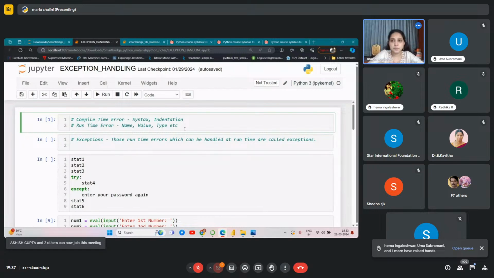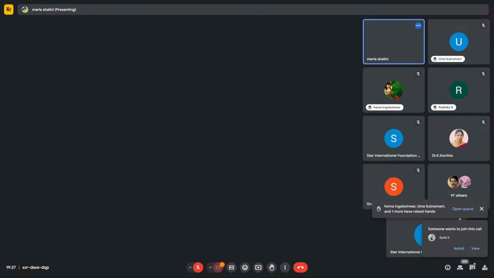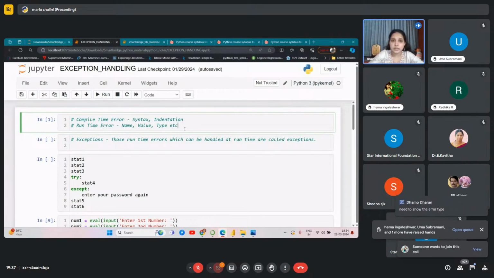Maybe as a developer, I got an error at runtime because the user has entered the wrong password. What should I do now? Shall I just say you have entered the password wrongly, so you cannot enter into the application? You cannot do like that.